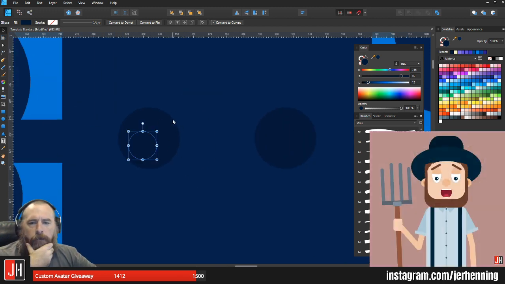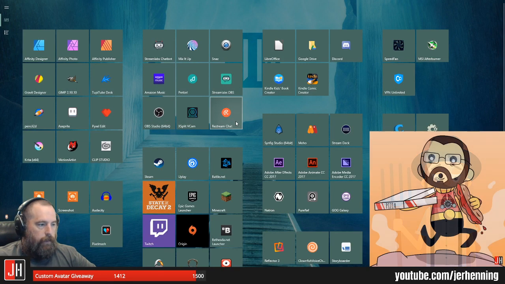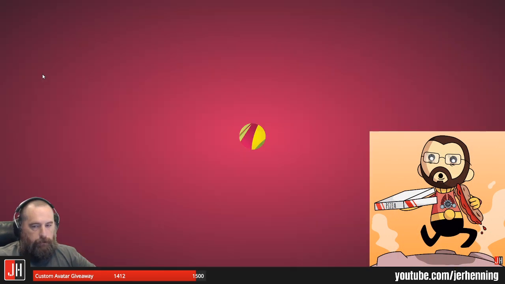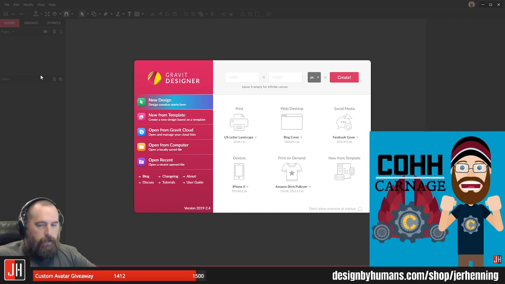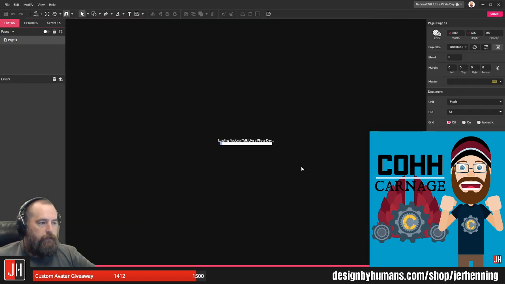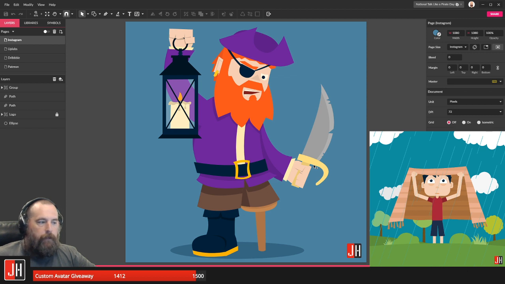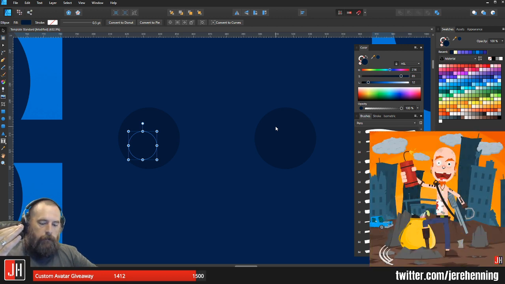So is this Affinity Designer? Okay, I'll help you out there, Luke. Let me preface this real quick. Gravit is a fantastic program. The thing with Gravit is, it used to be 100% free. Having said that, you can still download the application for free, and it is an absolutely fantastic vector design program. You can see I've made things like this in here. It's fully capable of making exactly what you see in Affinity. There are some variations between what Gravit can do and what Affinity can do, but they're very similar.